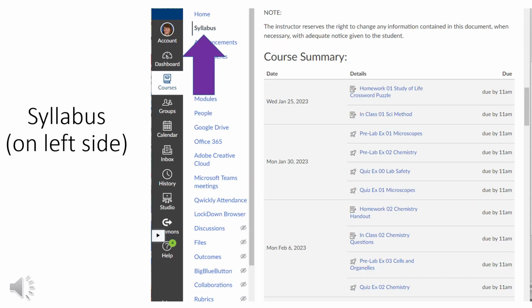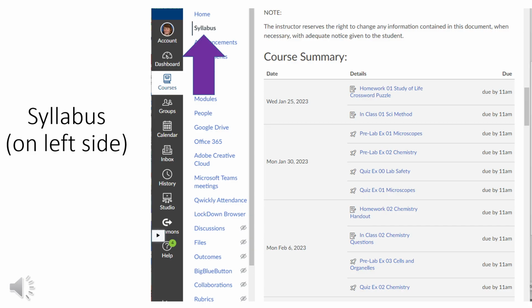There's also a syllabus link on the left-hand side. Well, not the far left-hand side with all the boxes with your account, the dashboard, and the courses, but kind of the middle left-hand side, the right-hand side of the left-hand side. Oh yeah. Well, underneath the home button, there is a syllabus button. It will come up with all sorts of nifty neato cool things. I have copied and pasted most of my syllabus information with my name, email, office number, required text, etc., grade determination, all sorts of nifty neato cool stuff.